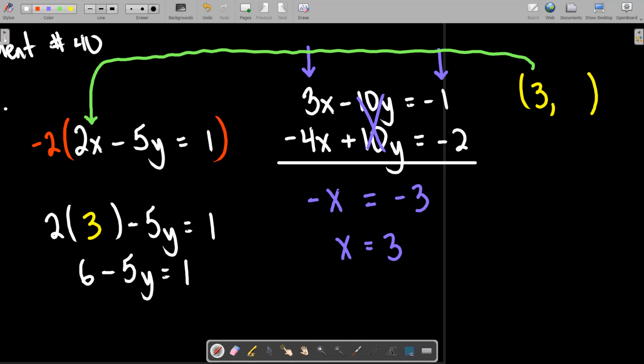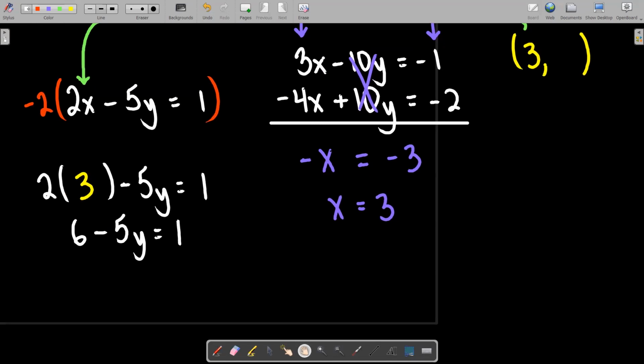And then, of course, I would want at this point to probably move that 6 to the other side. Remember, when you move a 6 over there, one of the most criminal things you could do at this point is put 7, right? Don't be lazy. When you move the 6, it changes to a -6, right? So we have -5y. That doesn't change. And 1 minus 6 is -5. And then when we divide by -5, we get y equals +1. And then we go up here, whoop, into the corner. Answer done. That's the process.